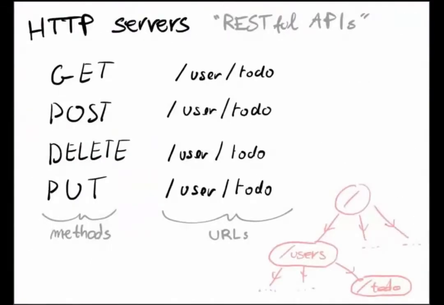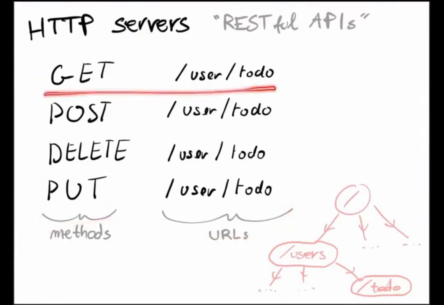Usually, the way you use a server is by calling into it. The server exposes an API, and then you send requests to the server, and the API describes what kind of requests the server expects. Here, for example, I have different kinds of methods that you can describe in your requests, and they all go into a URL endpoint. You can see that the URL endpoints are all the same, but the methods are different. That's because they have different semantics.